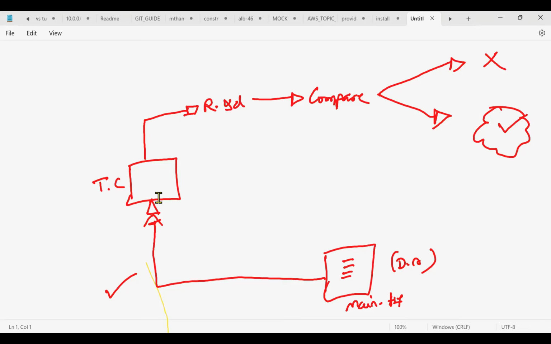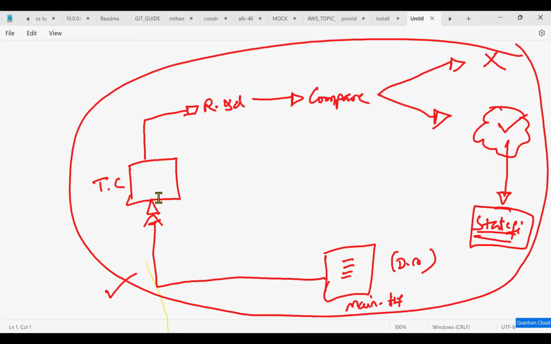Once the infrastructure is created, it will collect all that information and store it under something called a state file. This is the file which tracks the history of the infrastructure. Clear? So this is the complete Terraform architecture now.